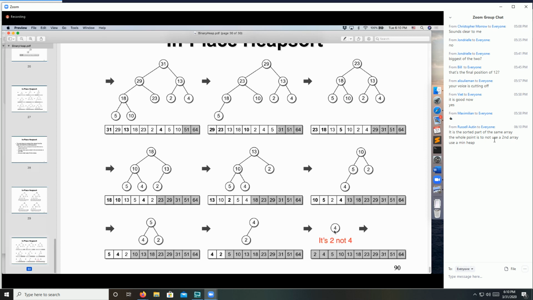You have to first build a min heap. Instead of a max heap, we will build a min heap and then perform extractions exactly the same way that we are doing here. So the heap sort portion will be exactly the same. We will just apply extractions here. However, we have to build a min heap for that.